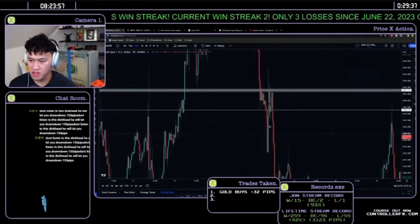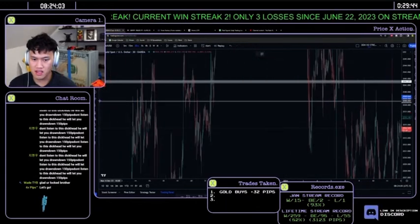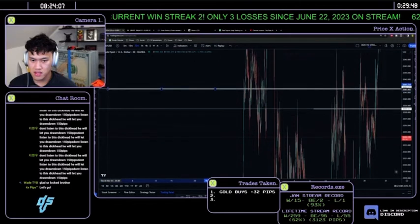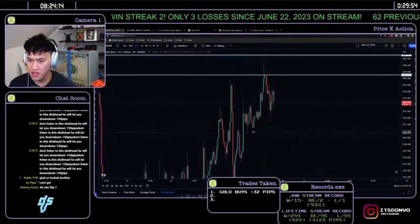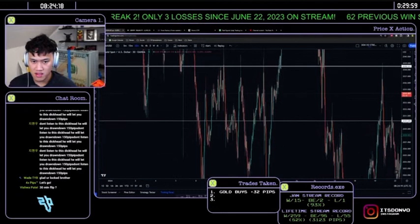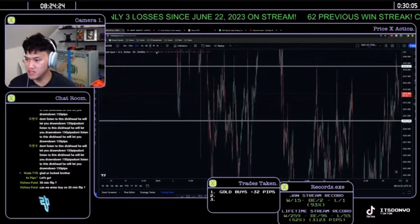We can also mark up this to the left right there, and that would be a range that's above the current ranges. So let's go put this here. Let's mark up your support, which in this case would be where, why is it doing that? Your support sits around 2030, right? And then, if I'm not wrong, I think 2030 is also your daily bottom wick, is it?